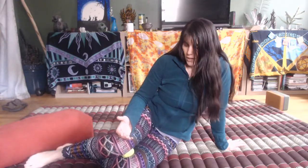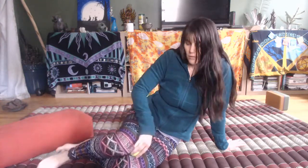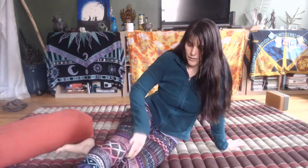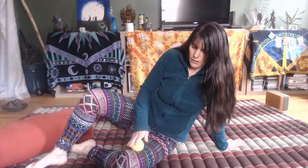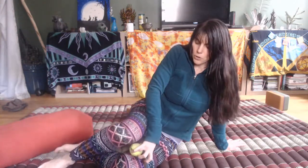And whether or not you feel a lot going on, trust me, there's stuff going on here. And you can use the top leg in different ways, and perhaps even the hand. The thing about the hand, though, is you actually have to put pressure on it, and the idea would be to use a more natural weight. This is just the weight of my leg.